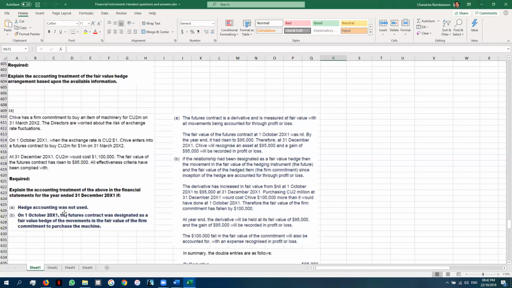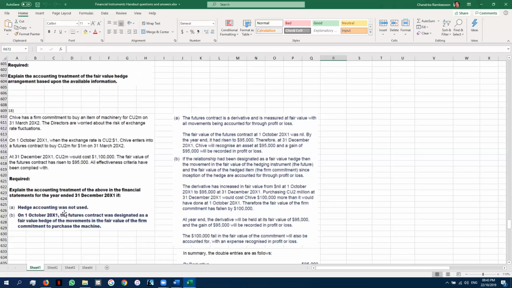Now, just one thing, if you've been told it has risen to 95 and so forth. If you were doing a question like this in financial management, you would normally have to calculate those increases, those gains and losses. Not do double entries, but calculate them. And then having calculated them, the accounting people would record the double entries the way in which we've been doing it. That's why here you've just been given the value itself, because we are more concerned with the accounting.